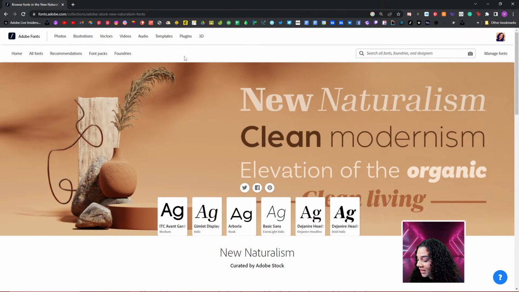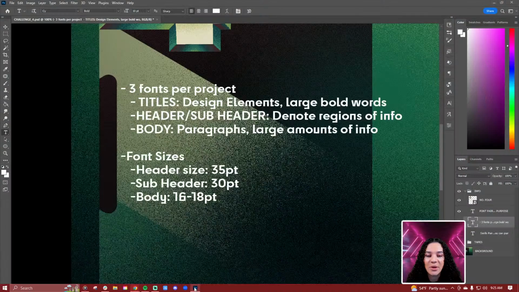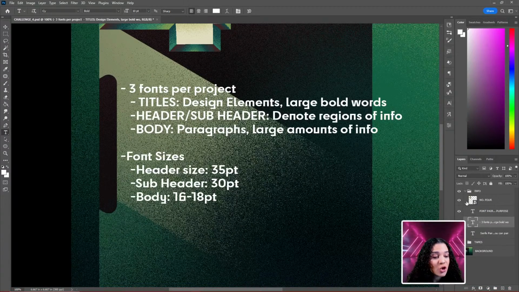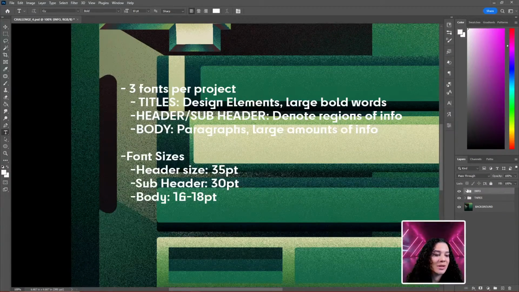So this was a lot of info for this challenge rather than kind of designing something, but your challenge as far as what we are building today is to come in to this folder here. And I want you to label some items.